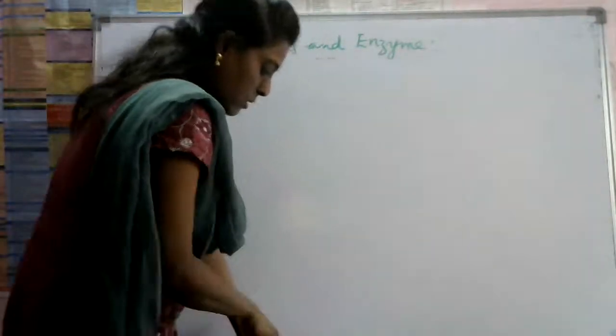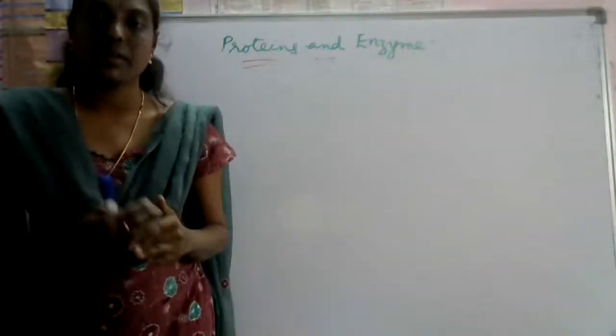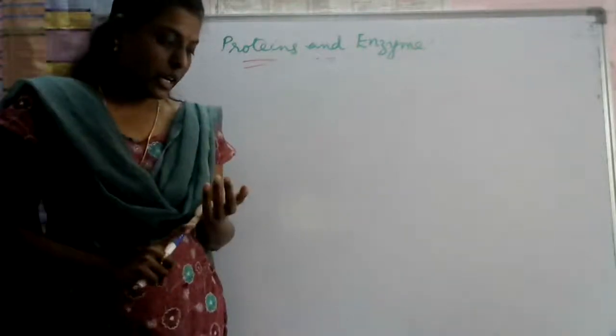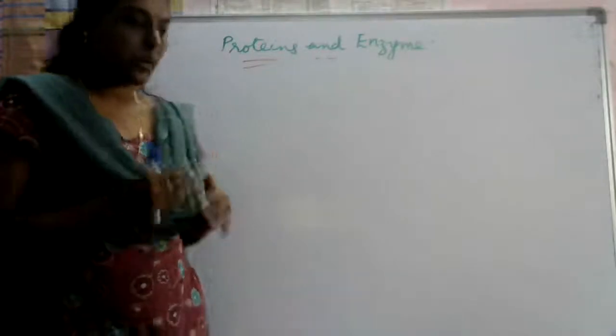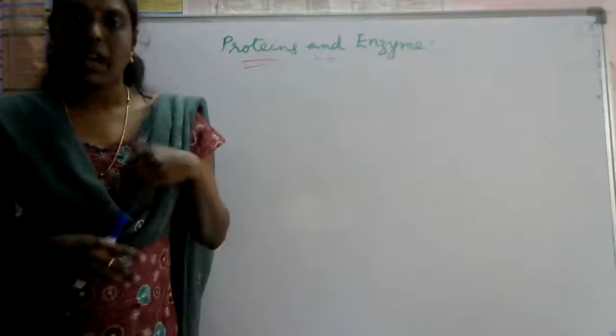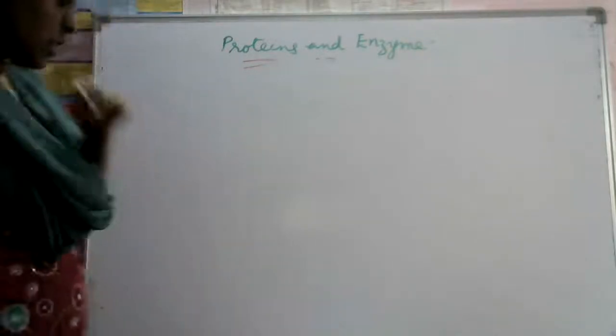Solid phase method. Actually, there are four steps during peptide synthesis. First, we have to protect the amino group and the second step is the activation of the acid group. The third step is the formation of the peptide bond, and the last step is deprotection. Let's see the solid phase method.